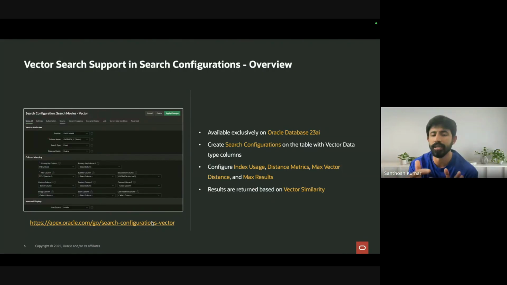Before you ask a question, when you're generating this vector embedding, your characters also are converted into vector embeddings, right? So it will compare the question vector with all the answer vectors and calculate a vector distance. That vector distance is computed based on the algorithm which you use. Then you can specify the maximum vector distance it can go to. Let us say there are 100 records and it would show all 100 records; rather, you may want to see only 2 or 3 records, which you can decide based on something called max results. And for these vector embeddings, Oracle by default generates an index, and it uses that index for faster retrieval of the data. Okay.